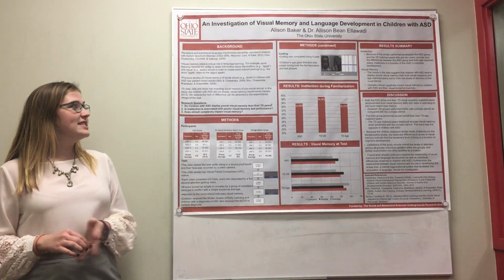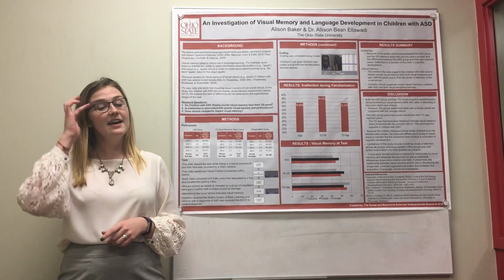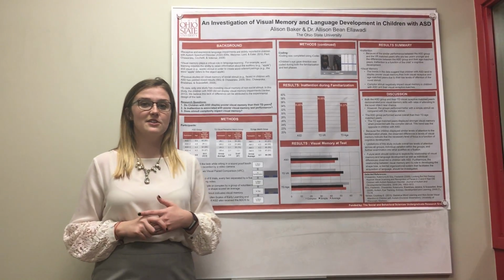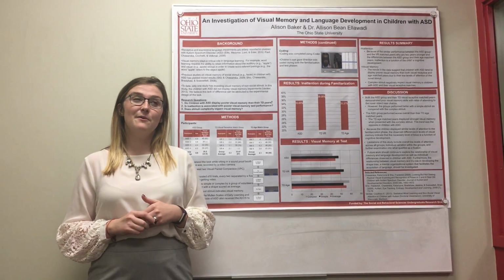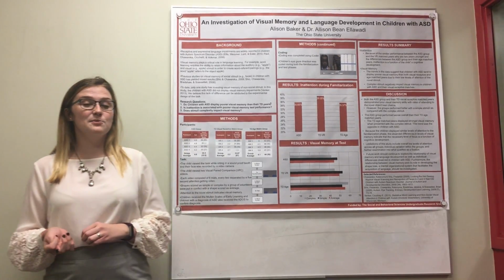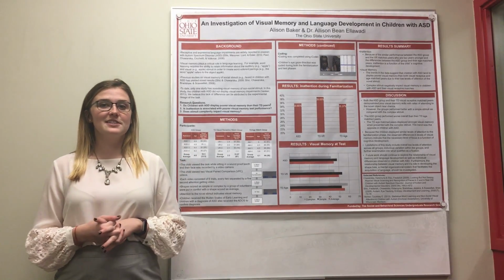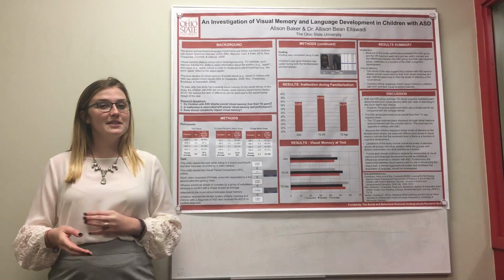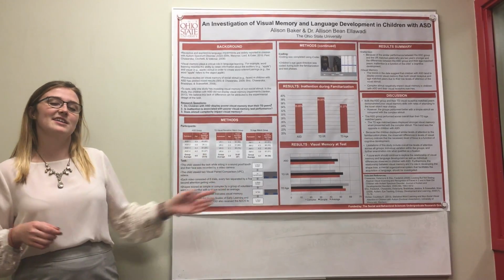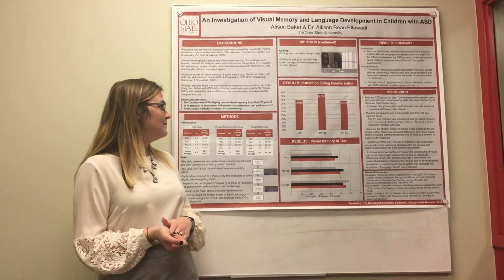To date, only one study has investigated visual memory as a function of non-social stimuli, and that is Courtney Vanker's 2013 doctoral research dissertation, which concluded that children with autism did not display visual memory impairments. We believe that the lack of difference can be attributed to the experimental design, and we have modified that experimental design to be more analogous to real-world language learning.